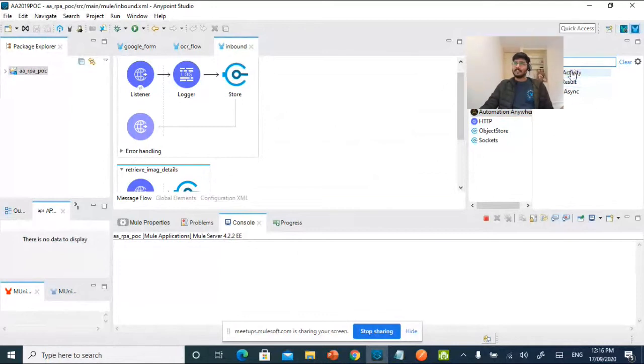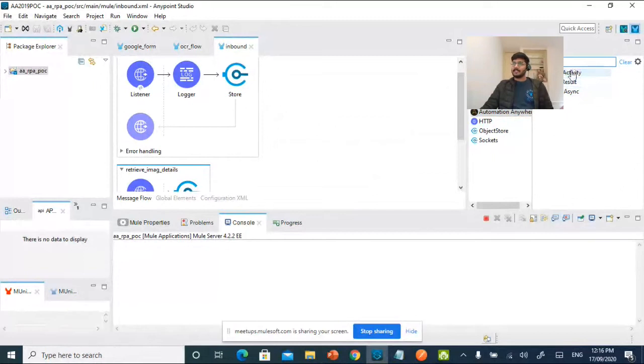Let's see how the connector is configured. So if you go to the Automation Anywhere connector, we can see all that is required for configuring the connector is the control room URL, which is nothing but the URL of the control room on which we logged in. So it is localhost or my desktop machine name, because it is residing in my laptop itself. And we can opt for two types of authentication here. One is an API key based authentication and the other is a username password based authentication, which is the basic authentication. So here I have chosen API key based authentication, and I've given MuleSoft as the username and the API key for MuleSoft.